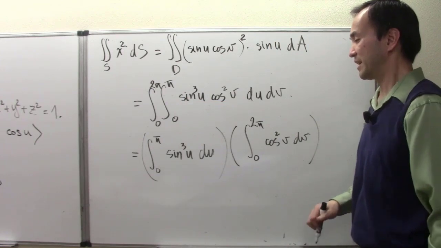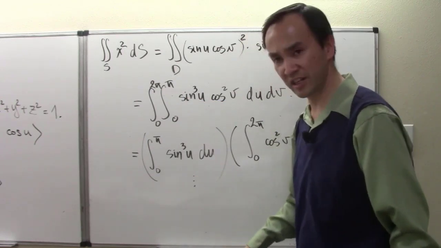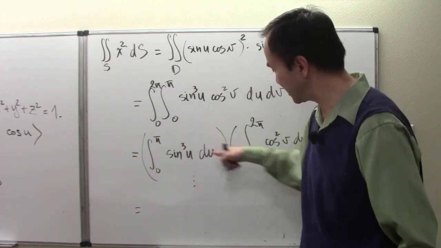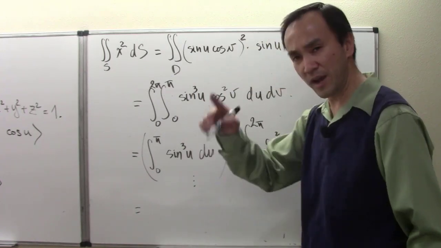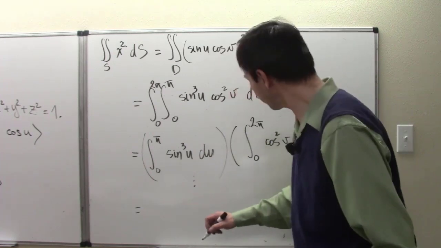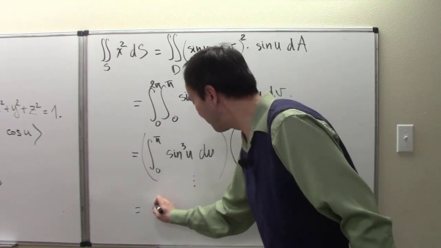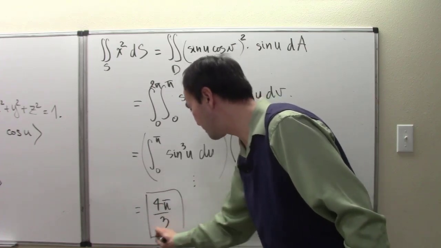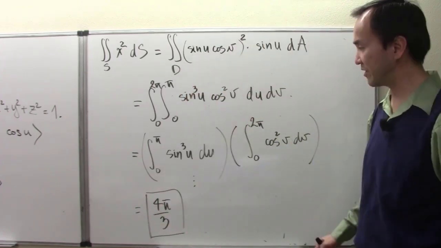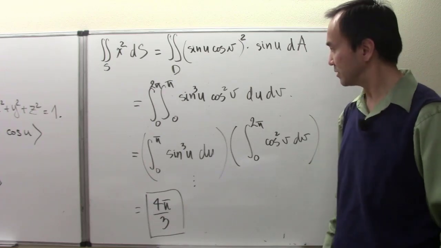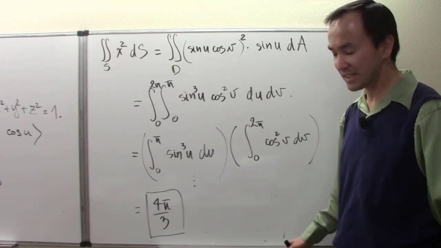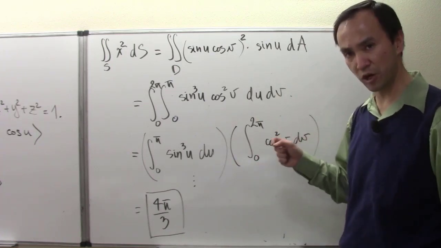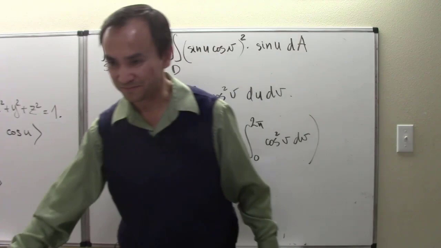All right, and then the calculation can just simply happen, which is easy for anyone to follow along and do each one of these independently. So the final answer here should come out being 4 pi over 3, or 4/3 pi. And that's the answer that we have for this surface integral. All right, so that's how it's done. That's how we have managed to calculate a surface integral of a scalar function.